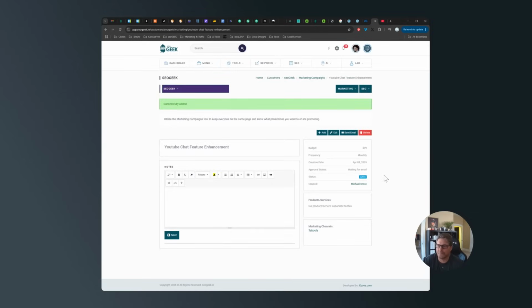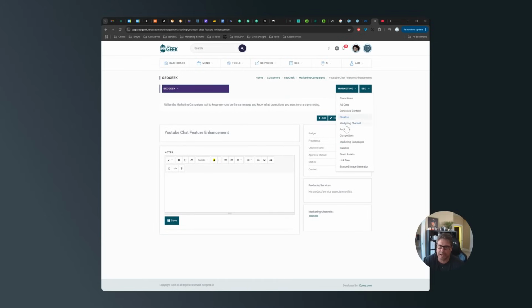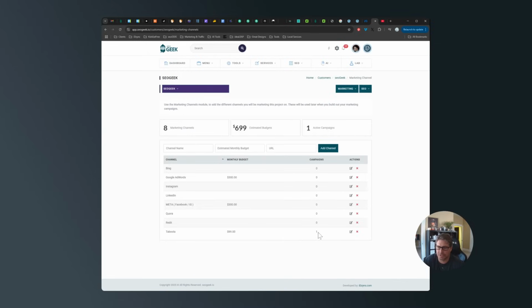The purpose of this again is so if you work with a team, partners or bosses, they can see where you're advertising. If I come back here to marketing channels, you'll note that Tabula now shows that there's one campaign actually running as well. What will work in here also is the end dates of your campaigns. Whatever the latest end date is that you have running on your campaigns, that's something we can show in here. If there's anything you'd like to see come in here to simplify this, definitely let me know, because this is a piece we're building right now to make life easier for us as marketers.